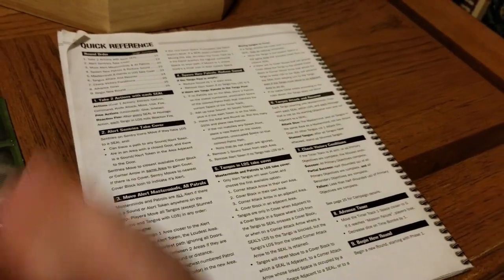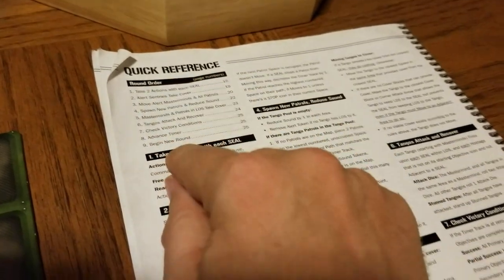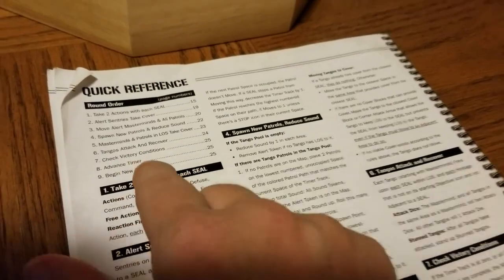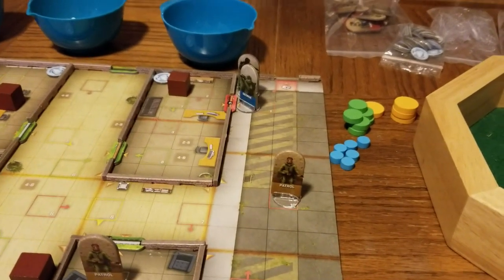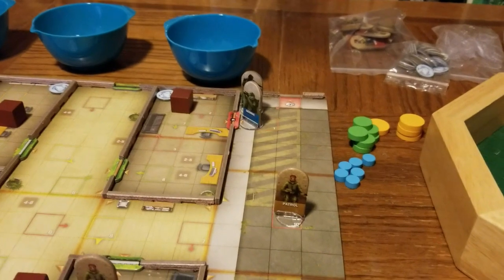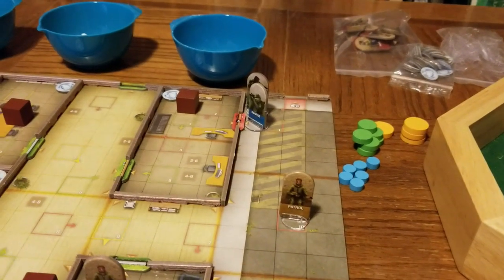But this sheet in the back is a nice little way to just go through all the steps. You'll notice there are quite a few steps for each of the actions in the round. So the first thing we do is that every SEAL gets to take 2 actions. That's interesting because they can take any action they want, and they can take 2 of them in a row, and then their whole input into the world and the game state is done, and then we go through 8 other phases before they get another turn.